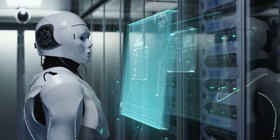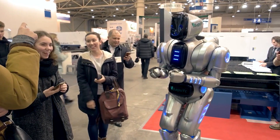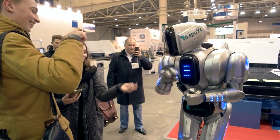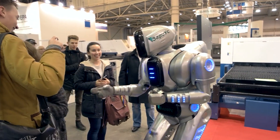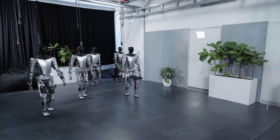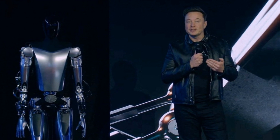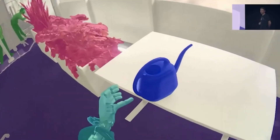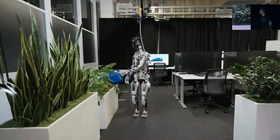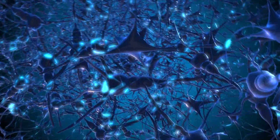The Tesla bot performs some yoga positions and balances on one foot to close the film. Creating a robot capable of walking and moving around physically was likely the easiest aspect of the process. This year's improvements for Optimus have been very positive, although the Tesla bot's AI Day presentation in September was a little shaky. Witnessing it walk, balance, and explore workspaces while performing simple tasks helped to boost trust in the project. We eagerly await hearing more information regarding the neural network from Tesla.